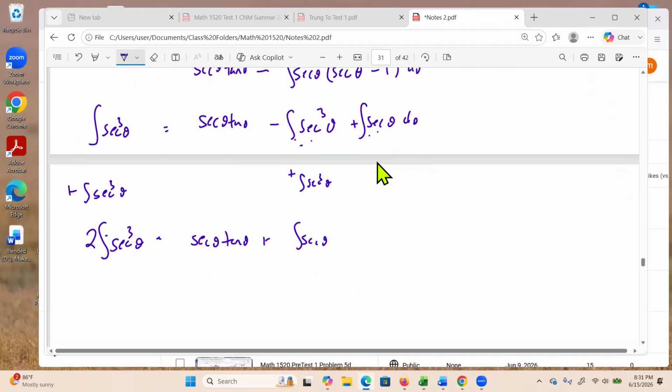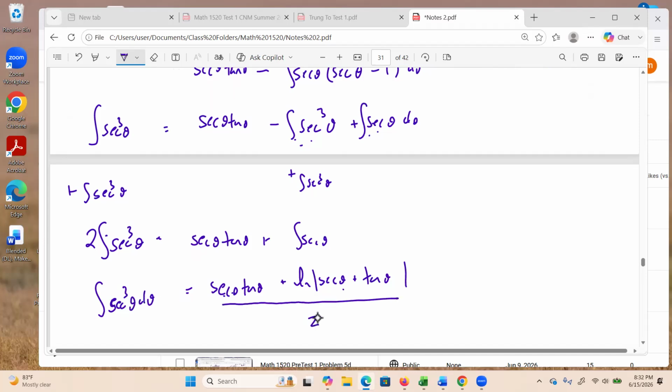And if you remember the integral of secant, remember your integration facts, that is the natural log of secant theta plus tangent theta. Okay, and then we have secant theta times tangent theta. So we have the derivative, and the integral of secant cubed theta d theta is equal to that, and I'm going to say divided by 2. So it's the average of the derivative and the integral of secant. Okay. That's where the divided by 2 came from.